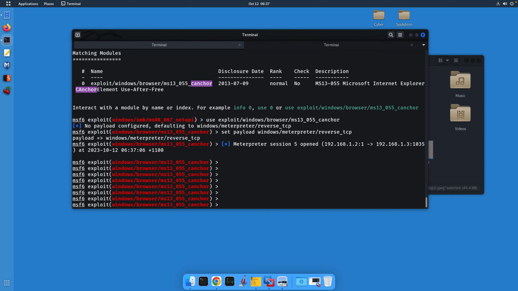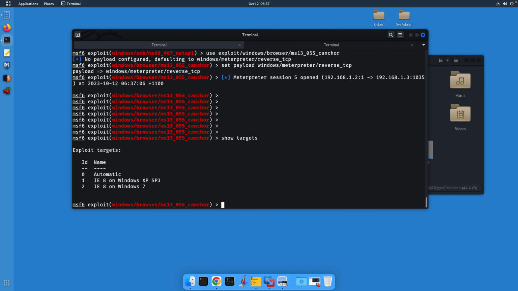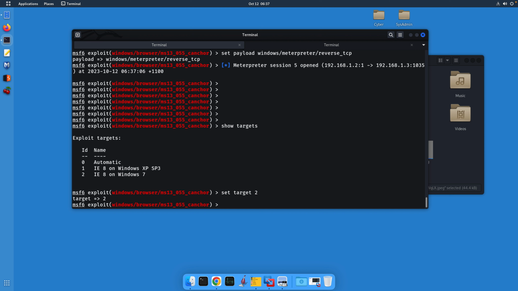This exploit is actually utilizing IE8 on Windows 7. You can show targets, I believe. The second one is what we're gonna go with, so we can set target right here. Supposedly we're gonna do some social engineering. You're gonna give this link to your Windows 7 user and make them open it in IE8. Let's set something for this link, so we can specify SRVHOST.